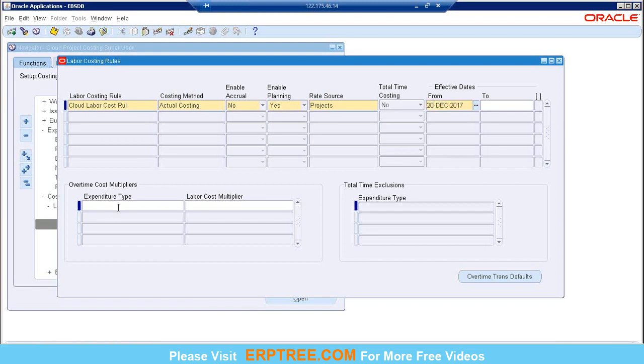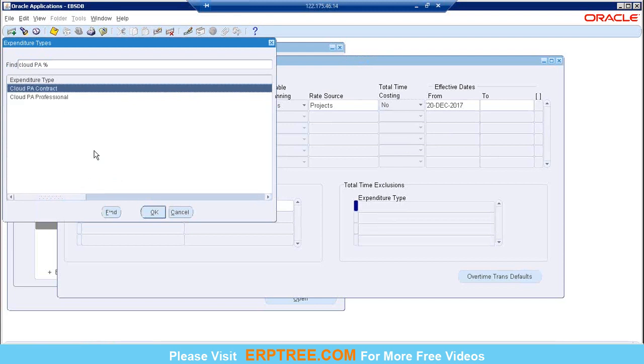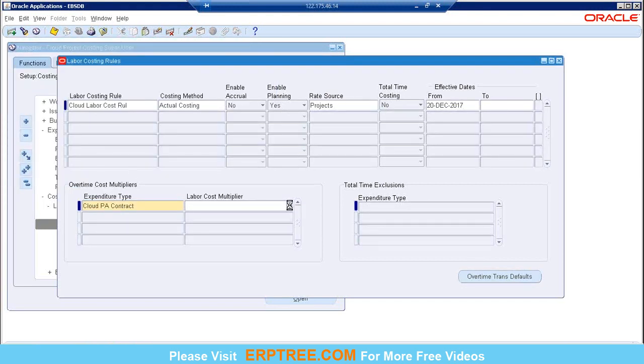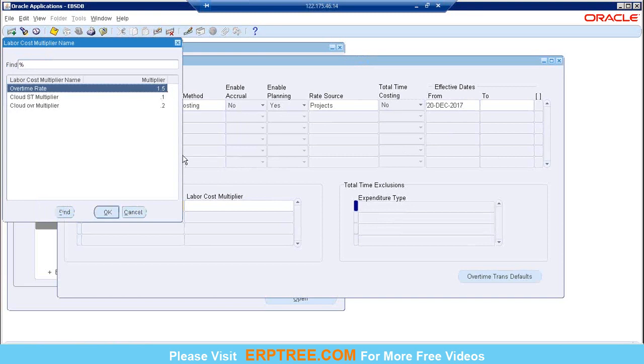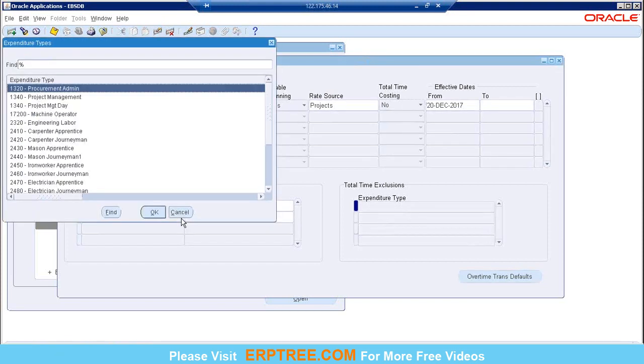All right. And for overtime calculation, what are all the expenditure types? This is for expenditure types for the overtime cost multiplier. I'm just going to take the PA contract. Okay, I'm going to take this PA contract, and you have the overtime multiplier. So for overtime, 20% is going to be calculated.